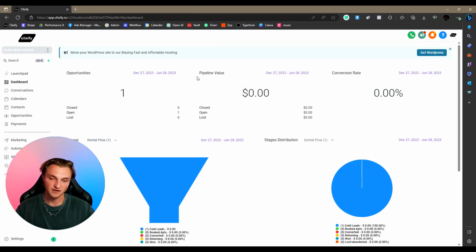So once you have all that configured, this is gonna really show you some accurate numbers so you can really see what issues you have going on in your business or where most of the money is coming from. You'll have the opportunities, which is another word for leads or clients. And then right here is just your pipeline value, everything that's being pushed through the pipeline. And then right here is your conversion rate from open to closed. So you can see how many people you're generating versus actually are getting paid from.